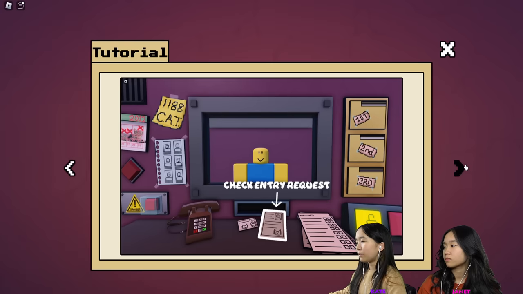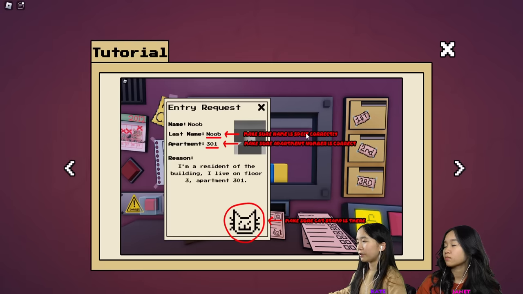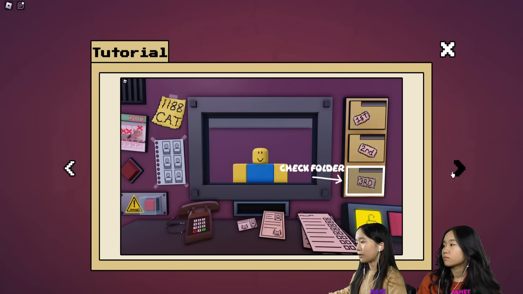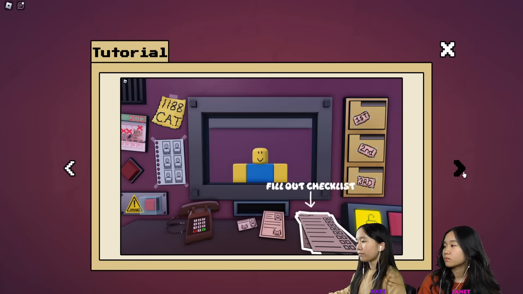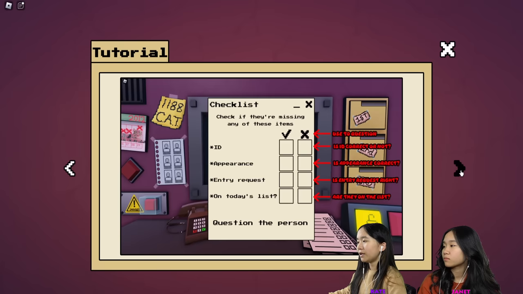Check the entry request. Make sure the name is spelled correctly, make sure the apartment number is correct, and make sure the cat stamp is there. Check the folder. Make sure the job is correct, match it to the entry request, make sure the appearance is correct too. And then fill out the checklist. So you gotta choose whether or not the ID, appearance, entry request, and on today's list is checked or not.